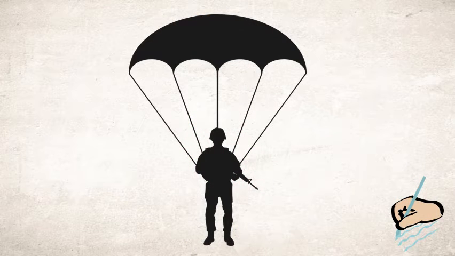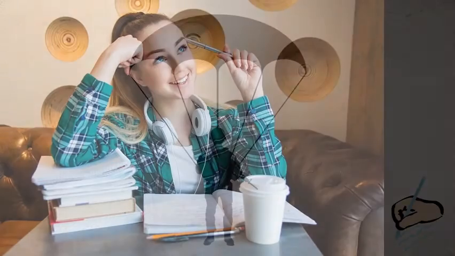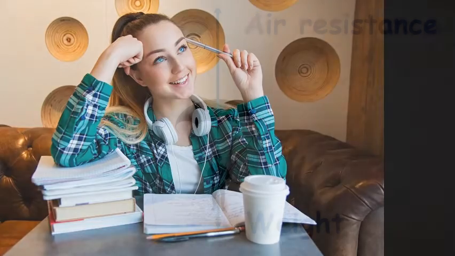Next question is a paratrooper. You've got a soldier with a parachute, a paratrooper, alright, who's falling down from the sky. Draw the forces on this paratrooper. Ready now? Okay, so let's have a look.